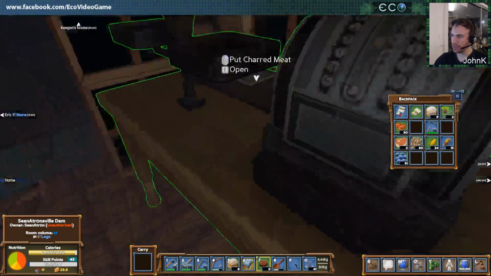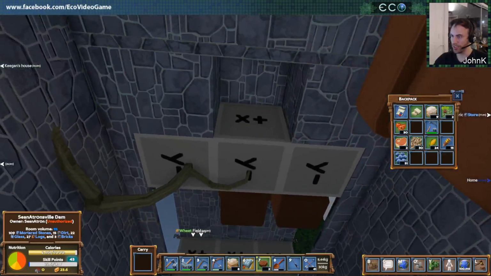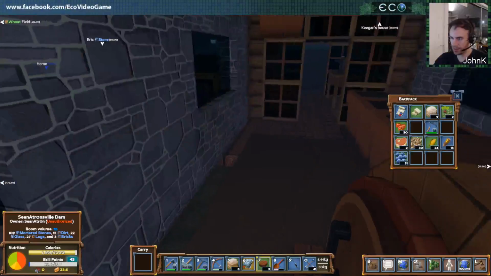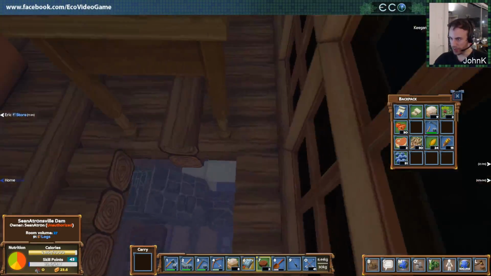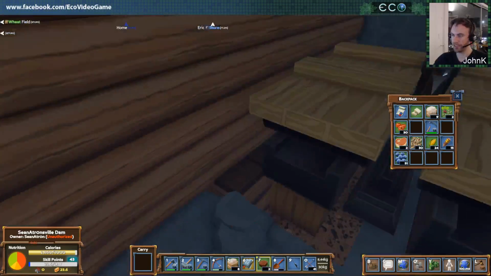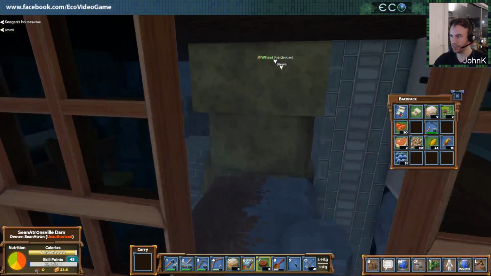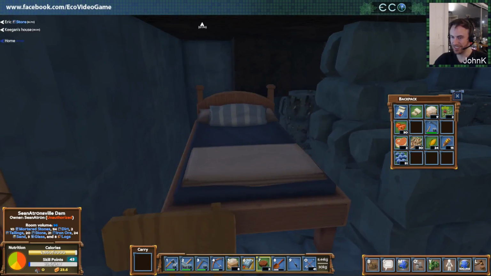Also want to ask about the XYZ blocks. Those are blocks that don't have art in yet. I'm not actually sure what those are. So, feature of our alpha build. You can probably see some more of them down here. This is Sean's little hideaway spot. He's got a sawmill and what's this? Oh, he's got his whole room back here.